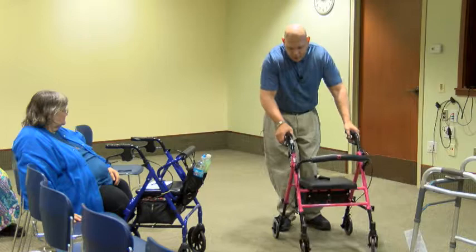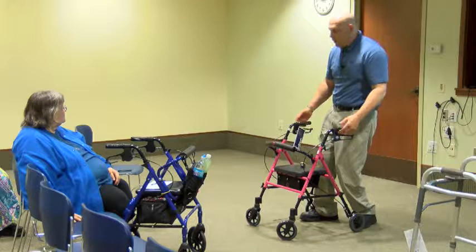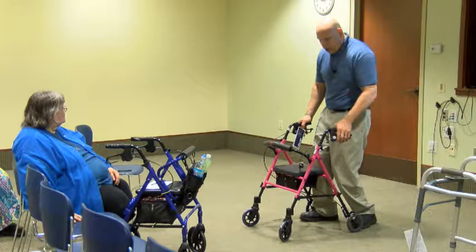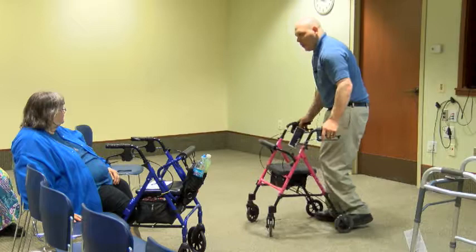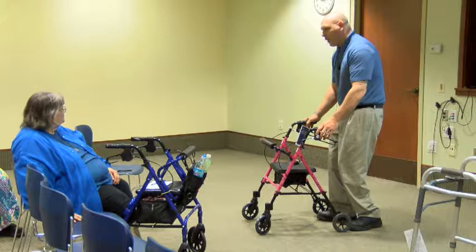Obviously, you're going to want to come in or have it looked at if all of a sudden you squeeze the brakes and you keep going, right? These things are meant to be used, so wear and tear will happen. Everything that's used and moved eventually wears out. So you want to always be making sure your brakes work. If I would recommend anything, if I'm going to use the walker for the first time in the morning, squeeze the brakes. That's as simple of an inspection as you can get. Squeeze the brakes, make sure it stops. There's a little bit of give because of the plastic on the wheels, but push them down and make sure they lock in place.